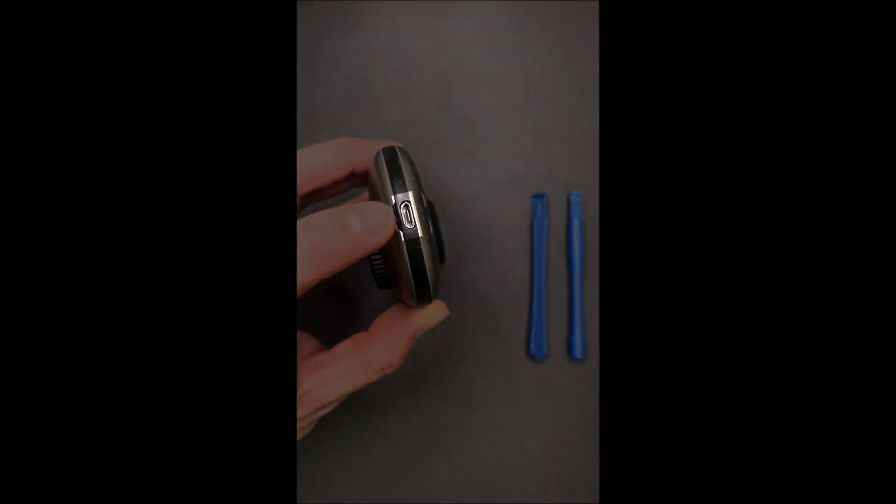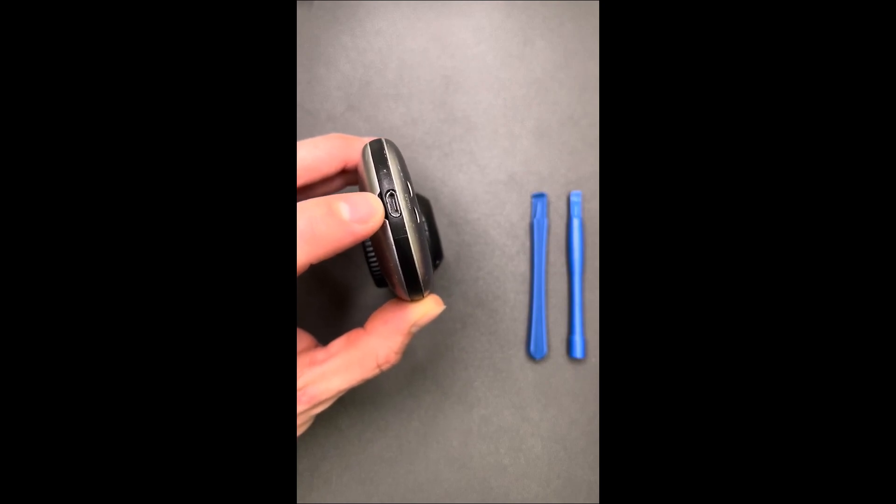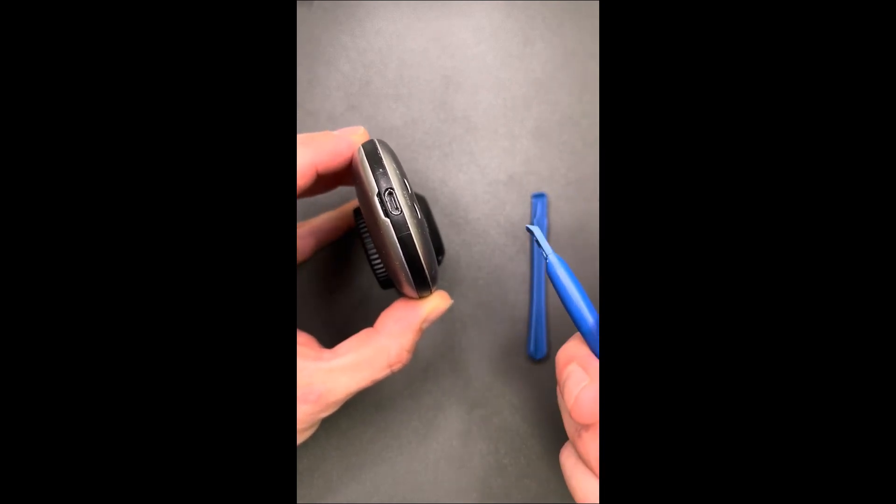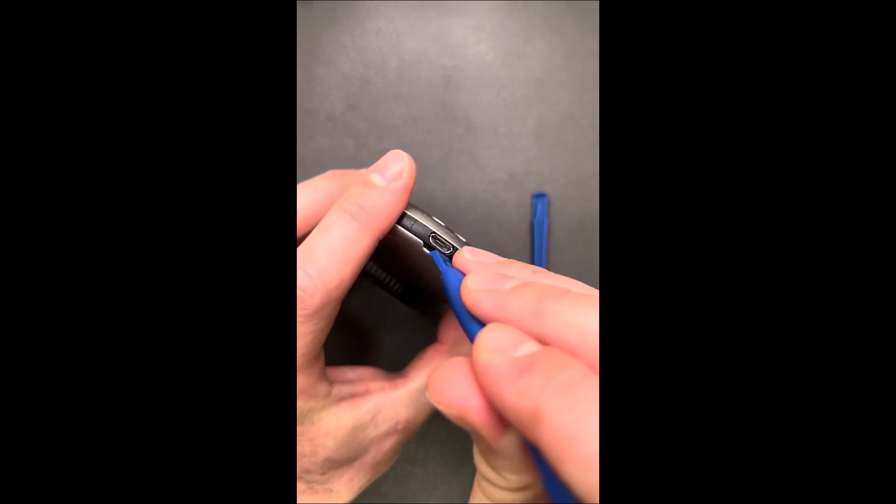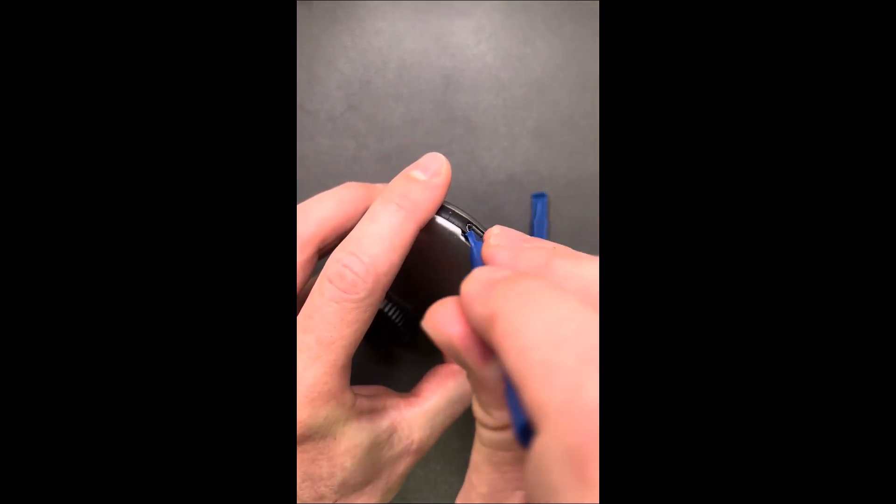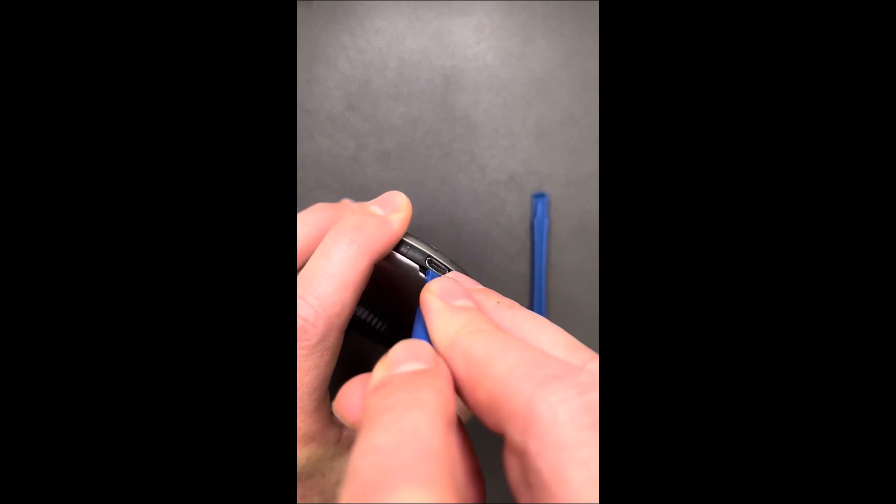Adjacent to the charging port, each DL200 has an area where the housing meets the rest of the body. It's in this area where you'll begin, using the tool that you'll find included in the kit you purchased. You'll start by inserting the thin end of the tool into the edge of the housing, here where it separates from the rest of the body.